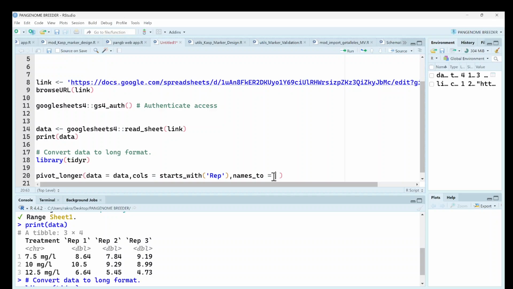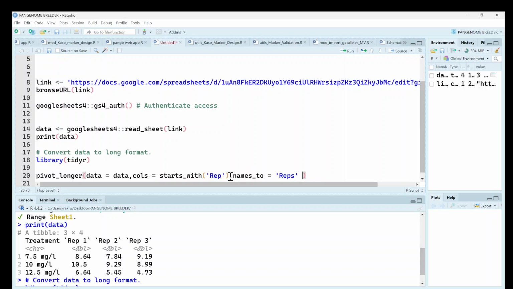What column name will you allocate to those columns you are converting to long format? We'll give the names to reps.